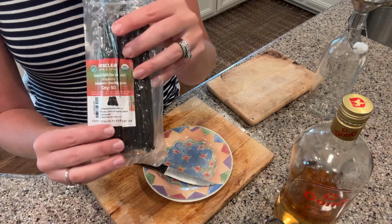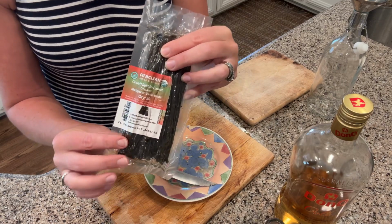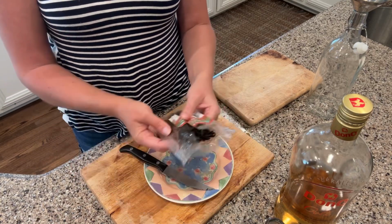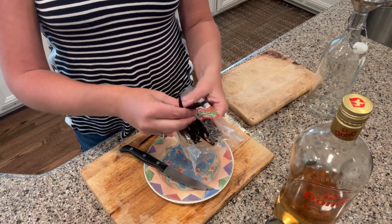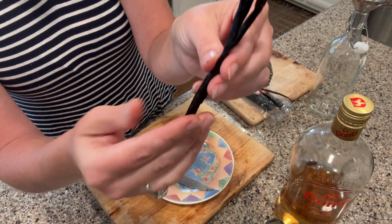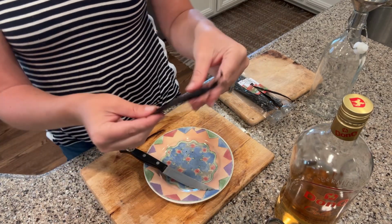And then I have these vanilla beans that I bought here off of Amazon, and they are from Madagascar. They are certified organic, that is important. And so quite a few of them came in this package. I will link that down below for you so that you can also purchase them. But what I do is I just take a couple out at a time, and they look like this. These are the pods, and you will see on my hands, I already have some vanilla beans. But what we're going to do is cut these down the middle and get them into our jar.